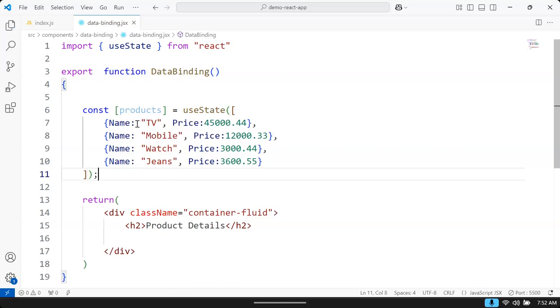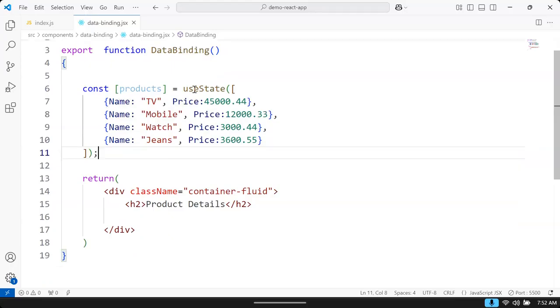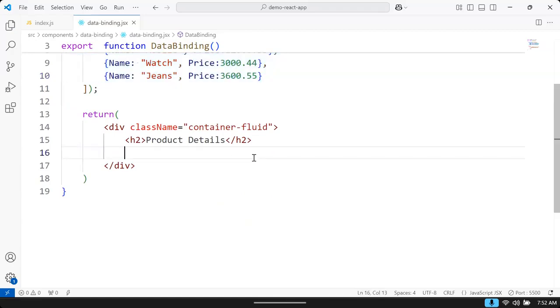For your clarity's sake, I wrote all the data in new lines in the state. Now products is an array. It is an array of what type? Object type. Now I want to present this in a tabular form. So we have a table.